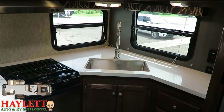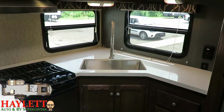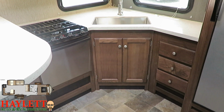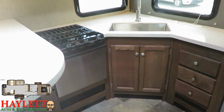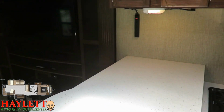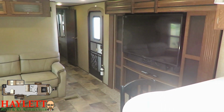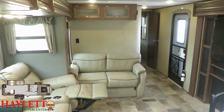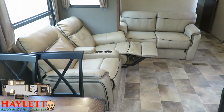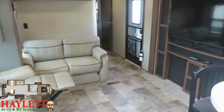And I am a sucker anytime I get one of these rear sinks with the dual windows overlooking it, because it takes me right back to my childhood, visiting my grandmother's house. That old, you know that old Nestea powder? For some reason, when us kids went to Grandpa and Grandma's house, the first thing we would always do is sprint to her kitchen, go to that rear corner with those windows, looking at her backyard, and make ourselves a glass of Nestea with that awful, awful powder mix. But I guess we were young and didn't know any different. And I don't know why, but anytime I see it, it takes me back. But neither here nor there. You probably didn't tune into this video to learn about my childhood.